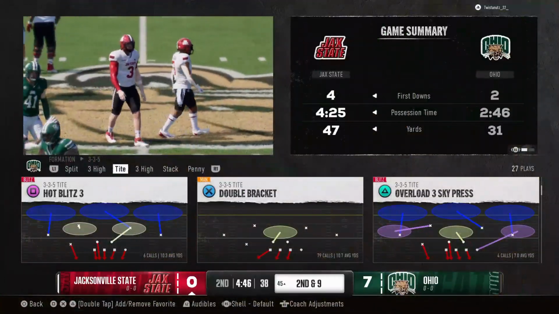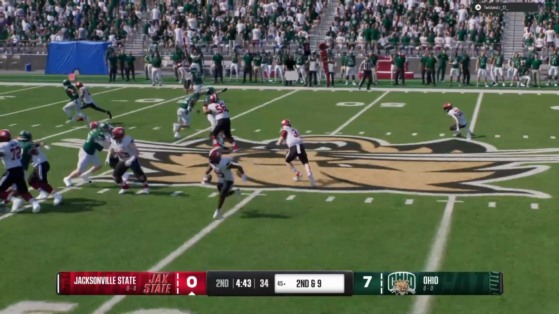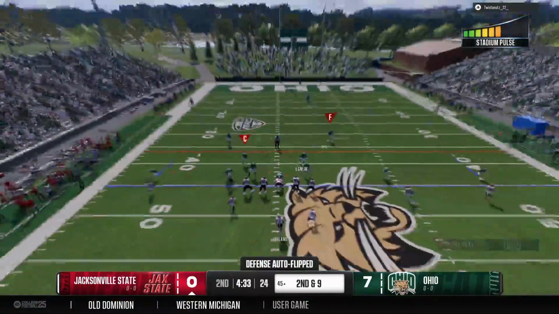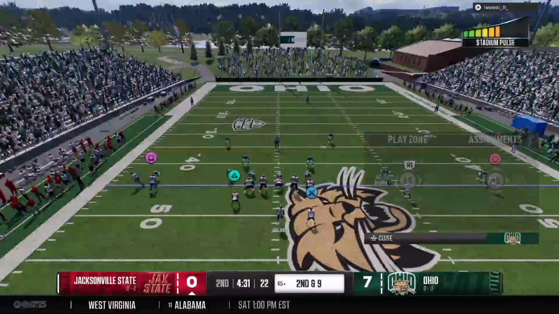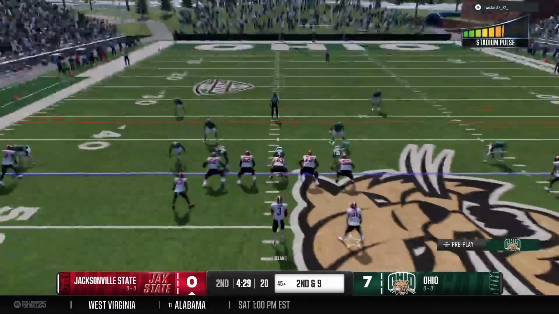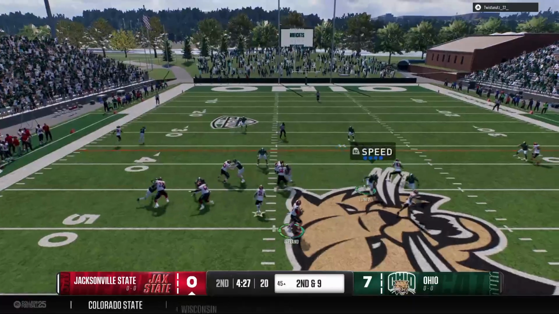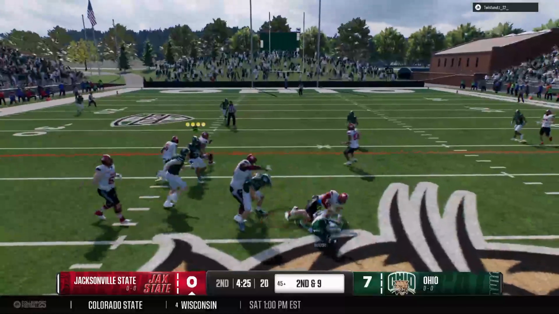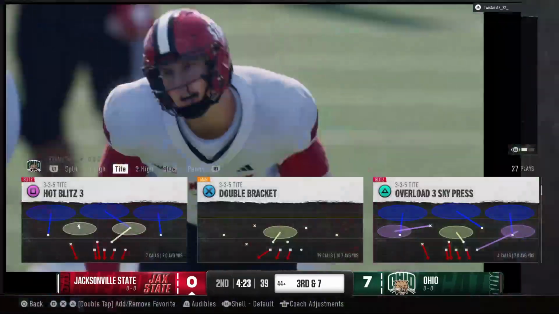Not a whole lot of progress made there on the short run. You know, runs like this oftentimes are like a boxer in a boxing match. Obviously, it's not a knockout punch, but these are body blows. And as the game goes on, these small gains are going to turn into longer runs. And they swarm him under.